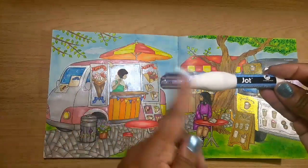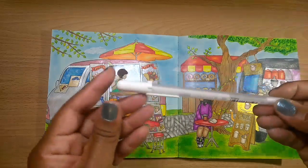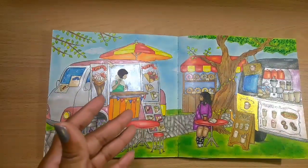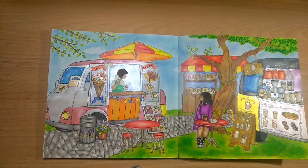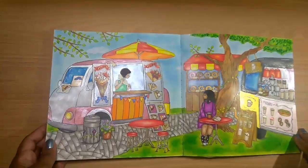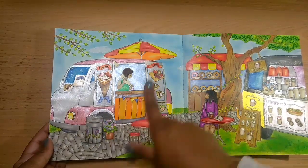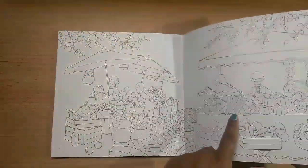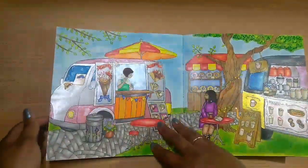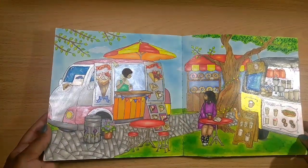Sometimes I'll use a whiteout pen. Sometimes I'll use a Jelly Roll or a Stabilo Uniball, or sometimes my Galaxy marker for white bits. And what else? Yeah, the rest of it. Oh, right here is the Tombow markers. I was trying to see what they bleed, and they did a little taste, but not much. And that's pretty much it for this picture.